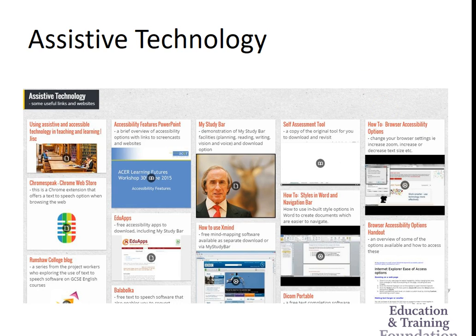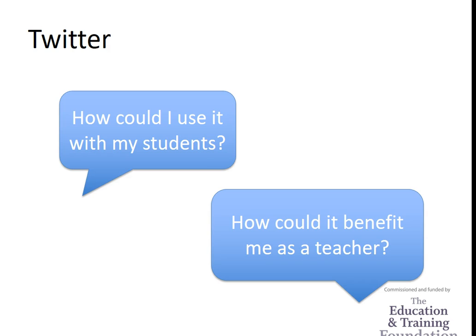Hopefully all the way through the day we model good practice in using digital technology to promote inclusive practice, and there, at the end of the day, there are 2 or 3 links to useful resources that people can use for that purpose. And we also look at how social media, how Twitter can be used both in the classroom and also as a tool for teachers to use in their own personal and professional development.